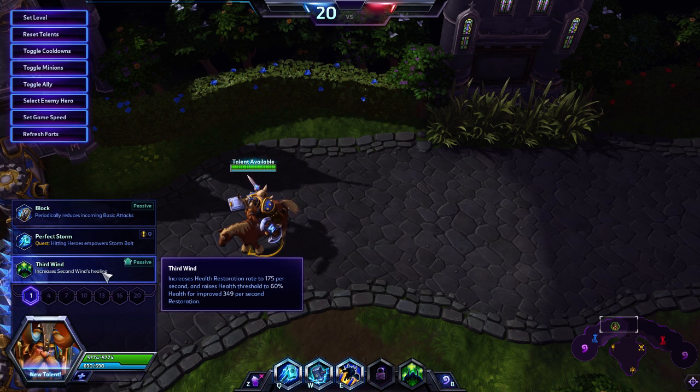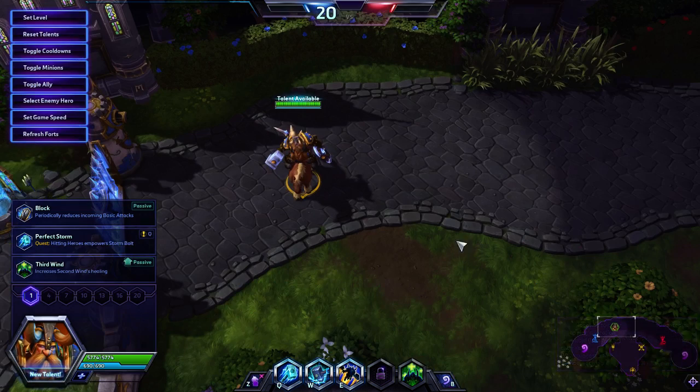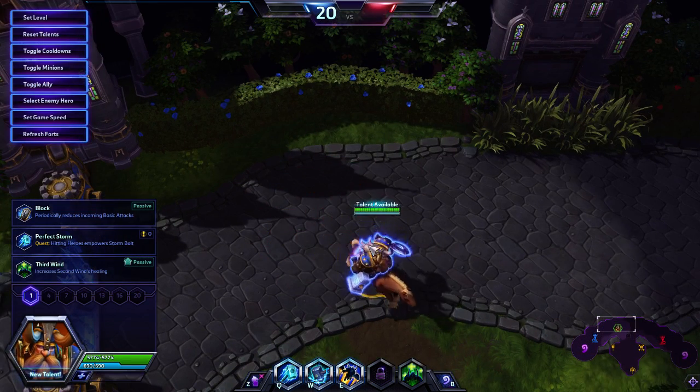So this, again, is very effective when you get poked low in the fight and you run around and you can come right back in the fight and be effective again.